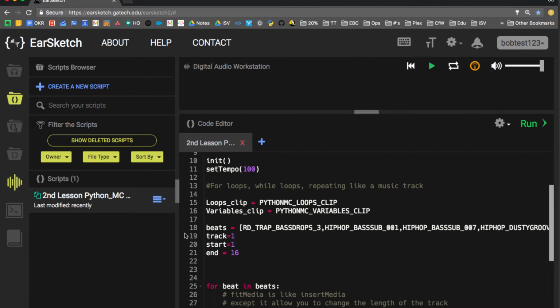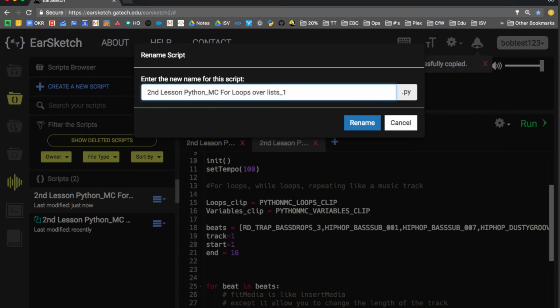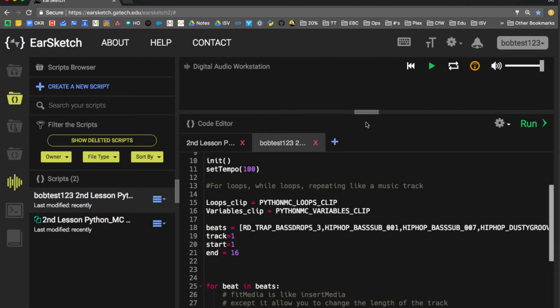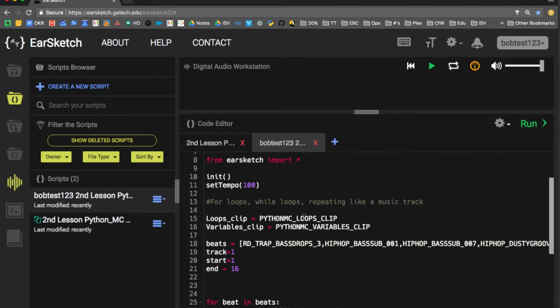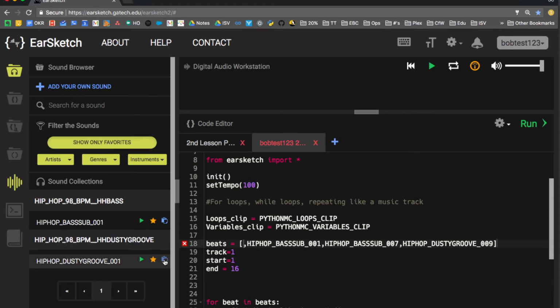I'm going to create a copy, and that copy is going to be renamed to Bob test 123, second loop. Then I can keep the rest as is, and start making this my own. I can say, you know what, I'm not too fond of that being my first beat in my list of loops. I'm going to instead put in one of my favorites here and drop that in. So I'm going to go into my favorites and copy in one of my beats. If I want to copy beats into a list line of code, you don't expect to understand what all this code means yet.